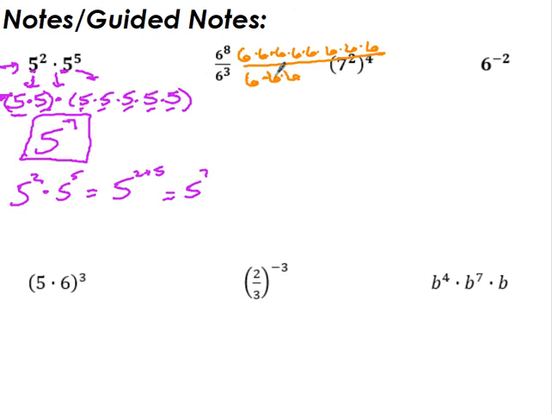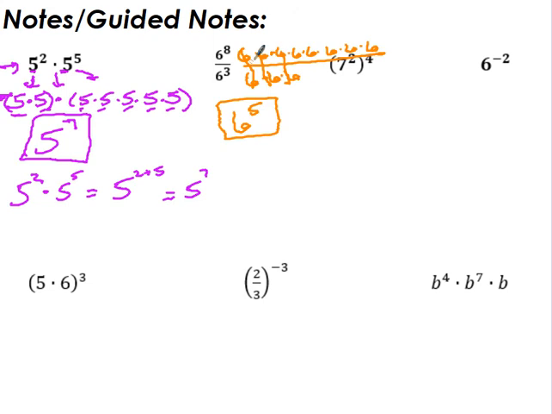So that's really what I just expanded out. This is my expanded form where I have 8 6s on top because this is 6 to the 8th power, so 6 times itself 8 times. I have 3 6s on the bottom because 6 to the 3rd power is 6 times itself 3 times. So if we look here, 6 over 6 is 1. That cancels. 6 over 6 is 1. That cancels. 6 over 6 is 1. I'm left with 1, 2, 3, 4, 5. So that's 6 to the 5th power.